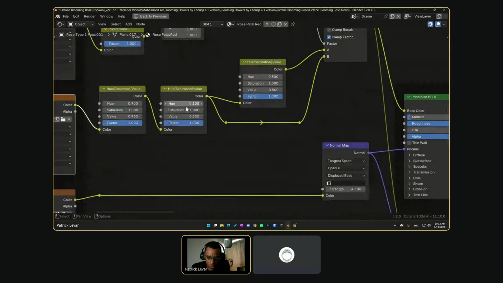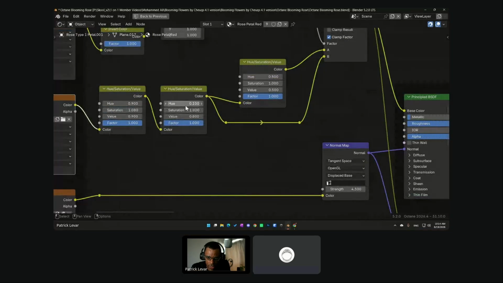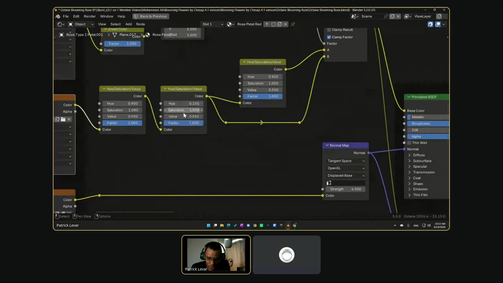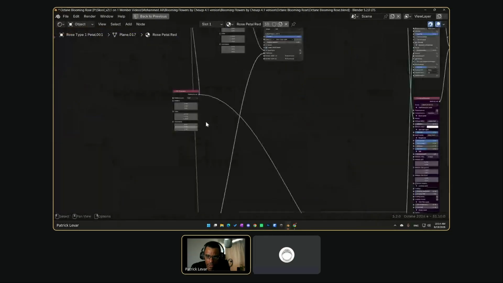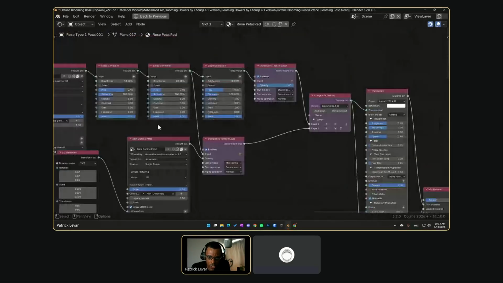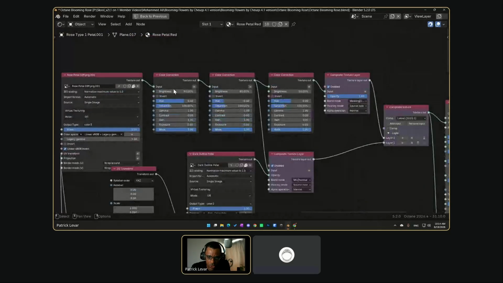Then they have a second one connected, which I guess is adding back to hue and then adding saturation and value. There are just minute tweaks using this hue saturation node. The hue saturation node for us in Octane is basically a color correction node. Here's our color correction node, right? It's kind of counterintuitive, like you add 40, then minus 40.